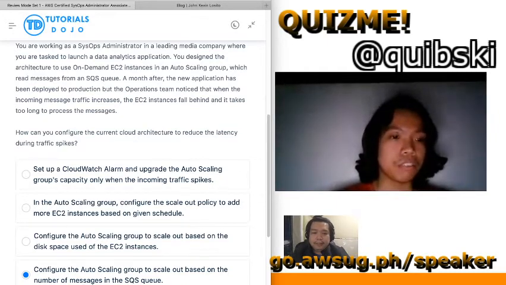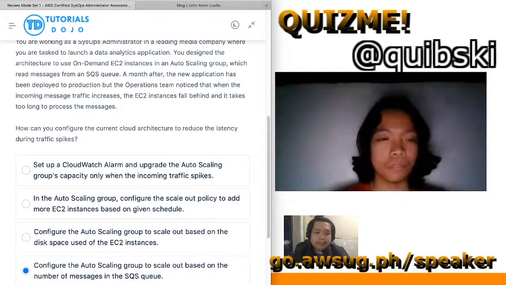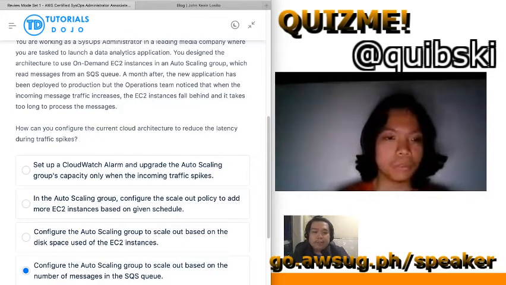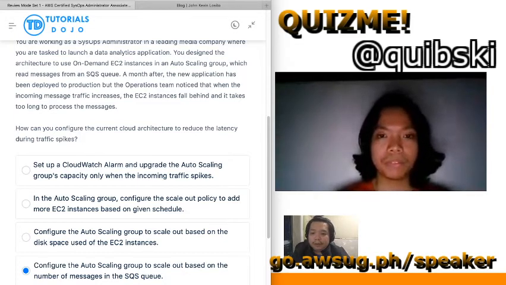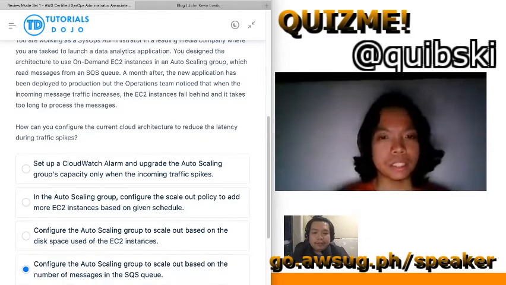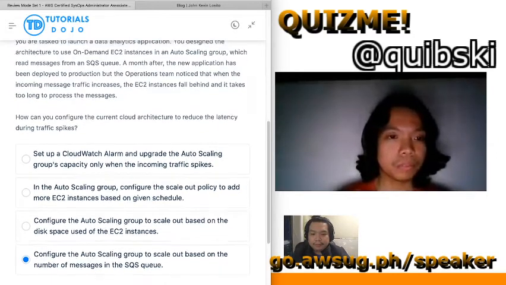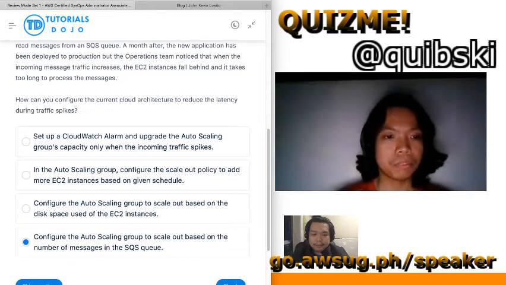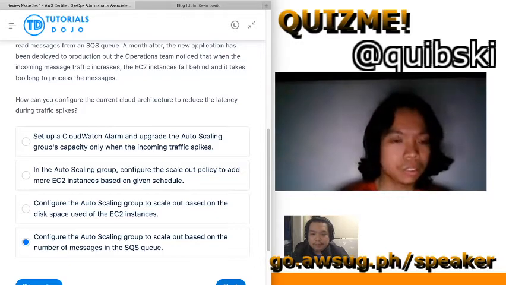Fourth option, no? So SQS, our queuing service, and auto scaling group, which increases or decreases the number of, in this case, the number of worker loads. Is that your final answer? Yes. All right, let's check it out. All right, it's correct, no?